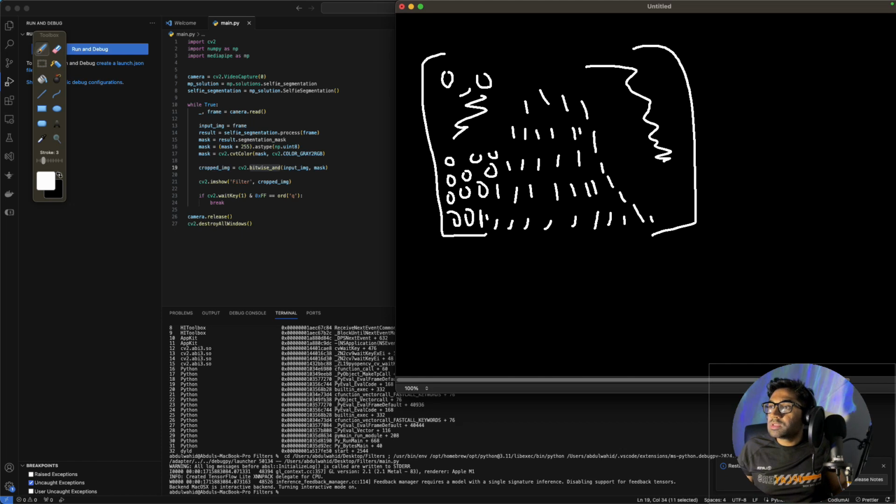Since this is the mask, the silhouette of my layout, I will use the AND operator for both images.